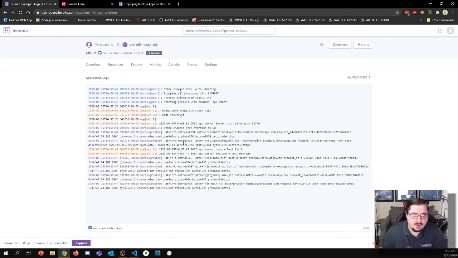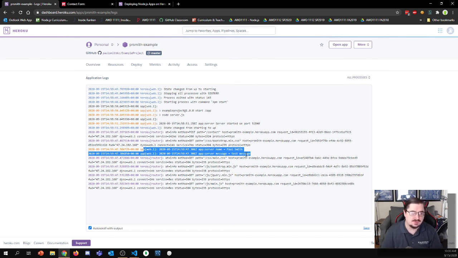Okay, now we may have to dig through a little bit, but we can see here that it's logged out my name and message, right? That's from the debug package that we used previously. So I can go into these logs to see what's actually happening once I've deployed it, the same kind of way that you could see the logs in your terminal window in VS Code. That's really all we need to talk about for setting up an Heroku app today. So I'll see you next time.